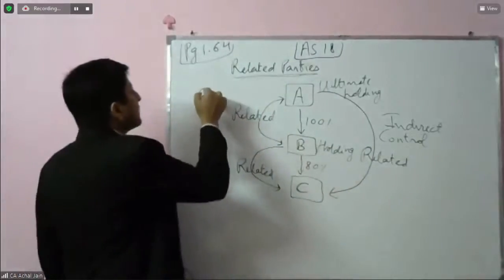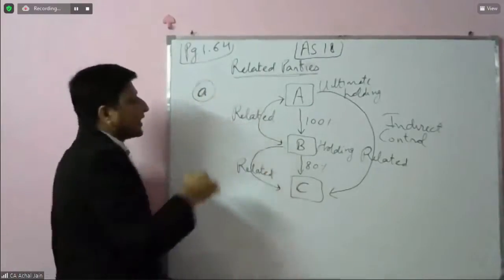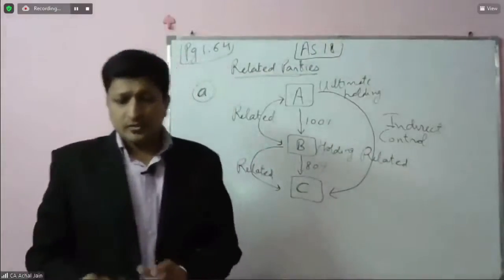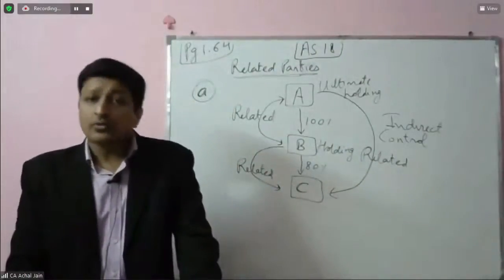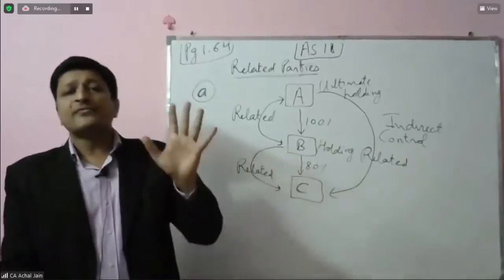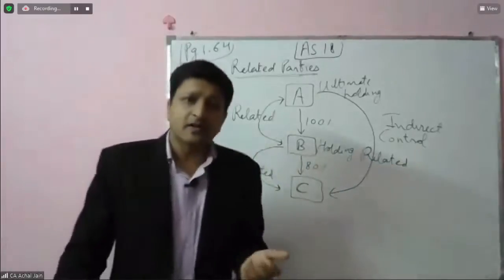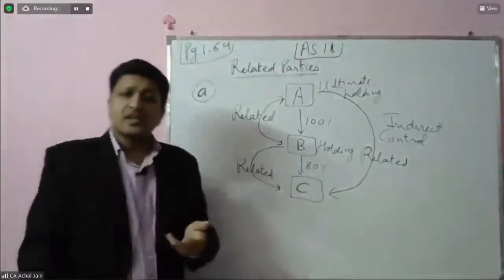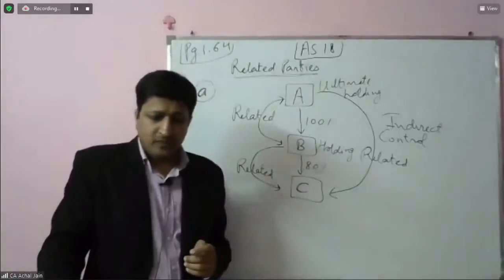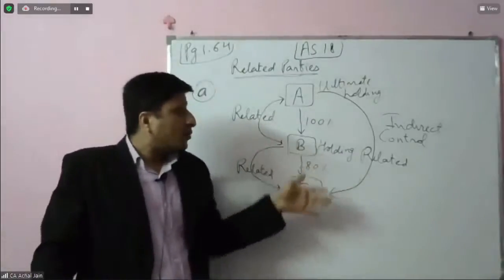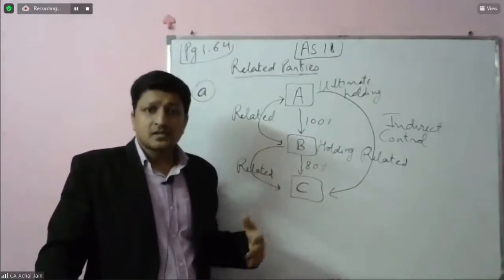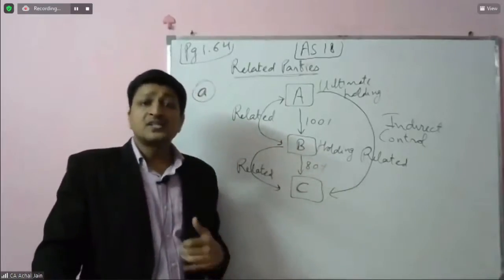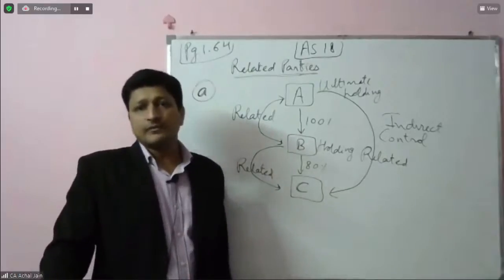So this is the first type of related party relationship. Now, because you always look for the notes, I would suggest that we have got only 5 points for the related party relationships, which are given on this page in the study material. These are not too big for you to understand. So maybe you can note down these pictorial examples, or take a click of this, whichever way you find appropriate. This will help you during the course of the revision.